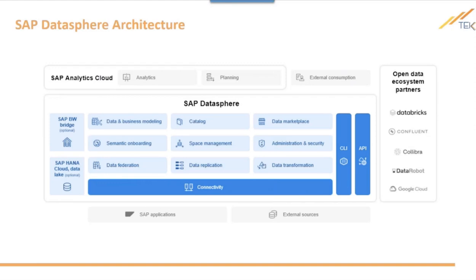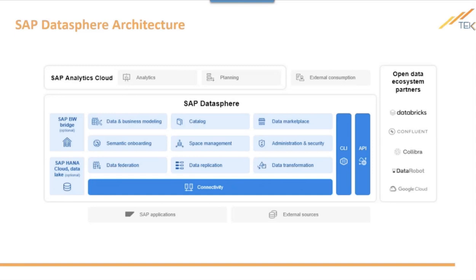Now, it's an enterprise grade solution, which means all the admin functions and security standards are in place. And one outstanding thing in Datasphere is semantic onboarding, which is business content enablement. Most of us know that one of the biggest advantages of SAP solutions is their business content, which we can install and start using the product right away without spending much time on the development life cycle.